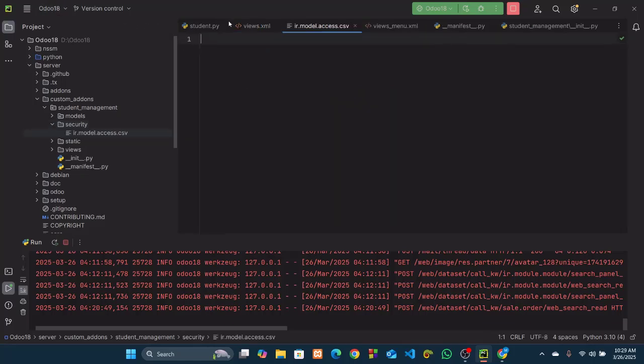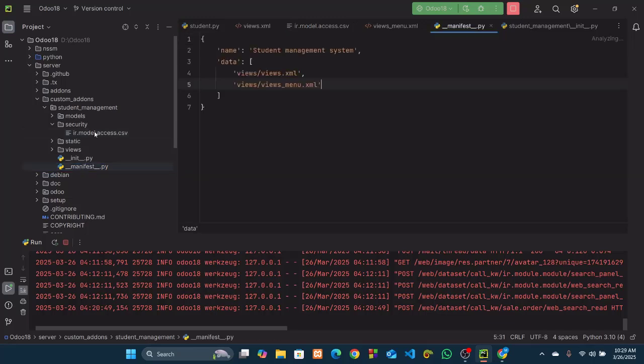You can have any name as you prefer, but I will go for the conventional one. Now first of all, I have to enlist this security file in our data attribute in our manifest.py file. So I will enlist this as the very first of this data list. The path is security/ir.model.access.csv. Don't forget to add the comma.